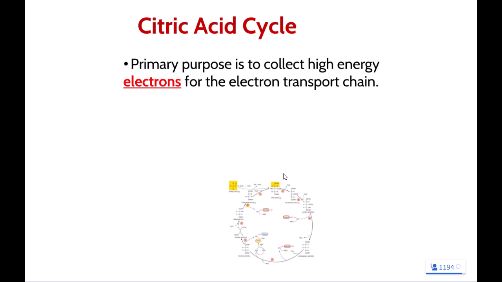Now, as a caveat, our citric acid cycle is the roundabout of metabolic pathways. Quite literally, it's a circle, and we have hundreds of metabolic pathways that enter into the citric acid cycle. This is how we can take a protein molecule, break it apart, and turn it into a fat molecule. We can take fat and turn it into sugar. We can take sugar and turn it into fat. We interconvert between the macromolecules using the citric acid cycle as the linchpin, the central part of these metabolic pathways.